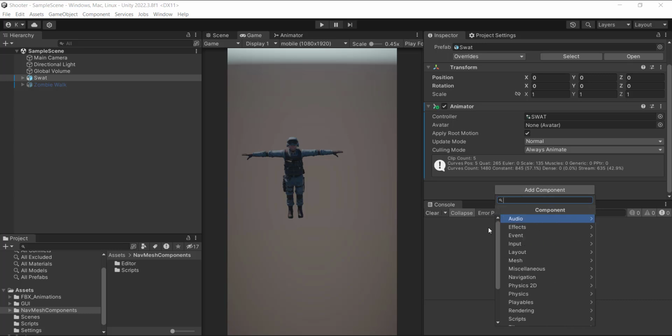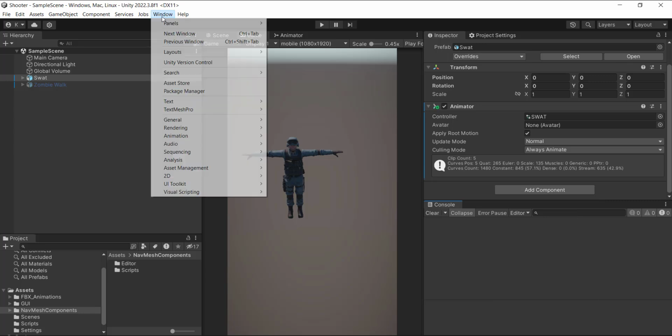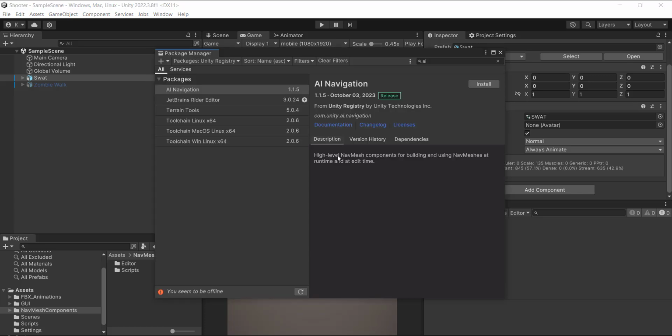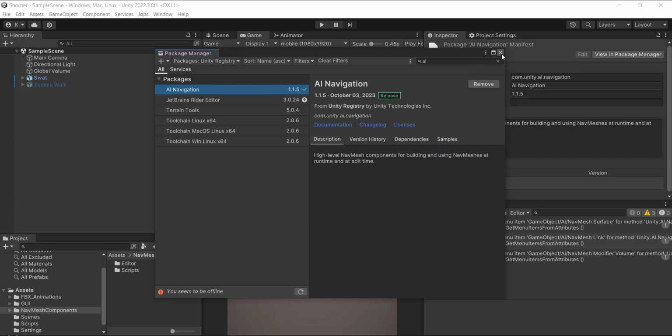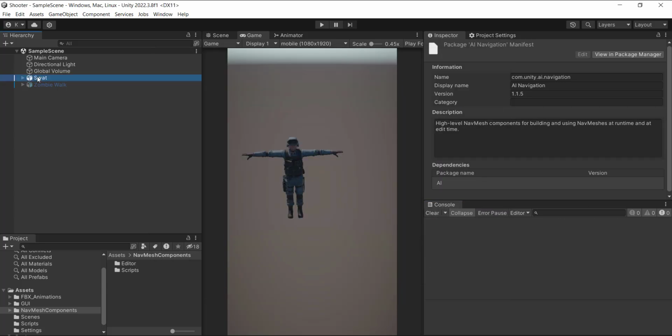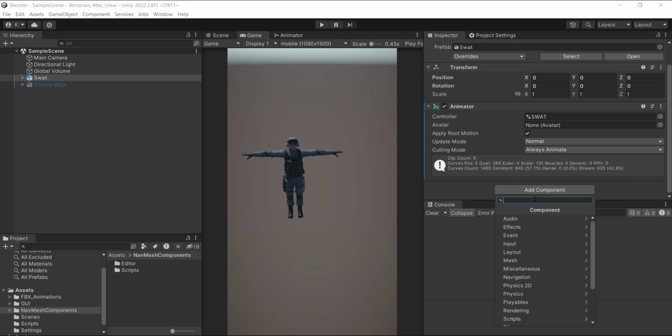To fix this, you need to install AI Navigation from the package manager. Once you've done that, go to the navigation components and you'll find all the related components there.